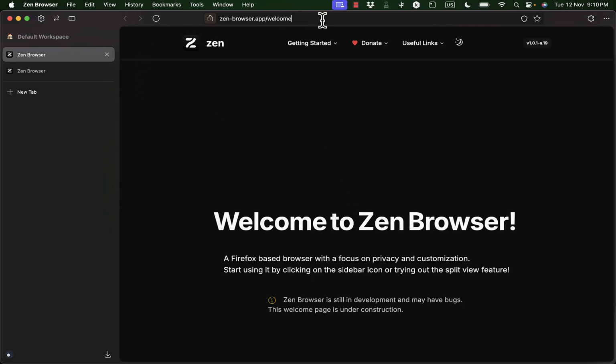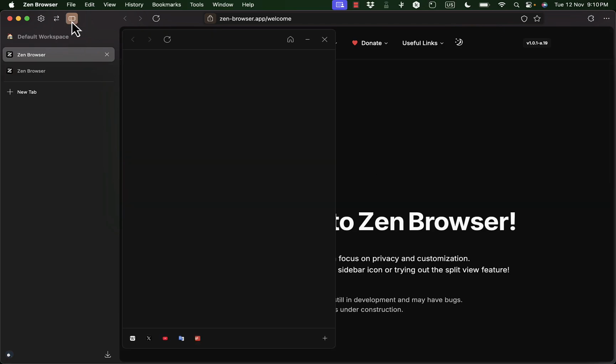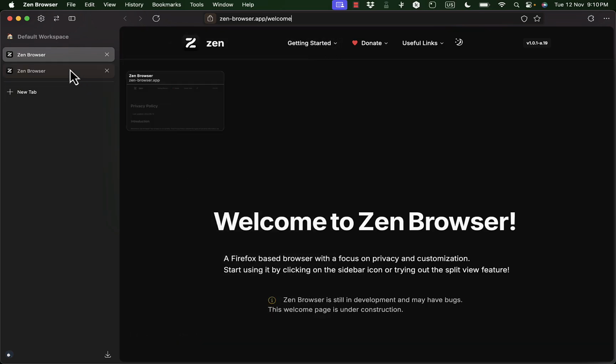At the top here you have your address bar, your favorites button, and your extensions button, which we'll talk about later. Here you have the refresh, back and forward, so the usual buttons and options available in any browser. However, here you have a tab bar on the left and the option to collapse it and expand it to have more space. Here you have your Zen sidebar, which has many options. And here you have your default workspace.